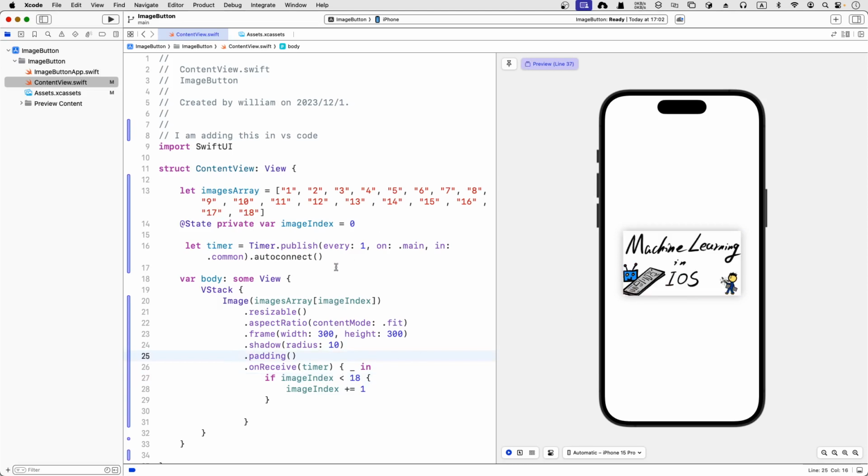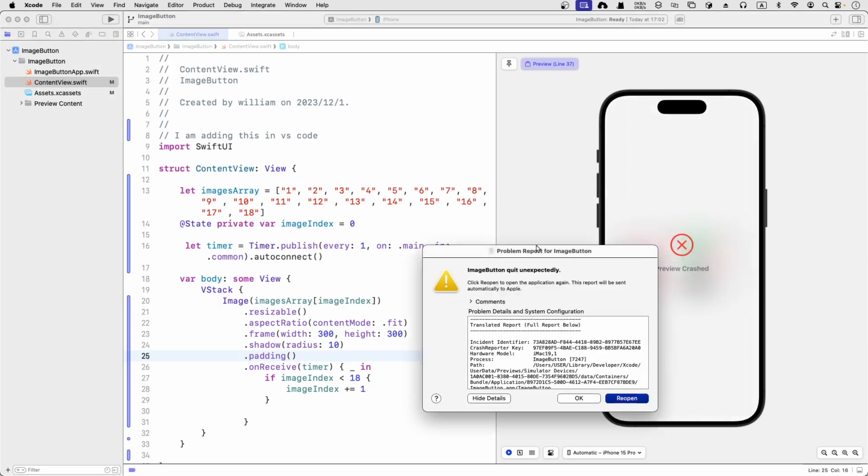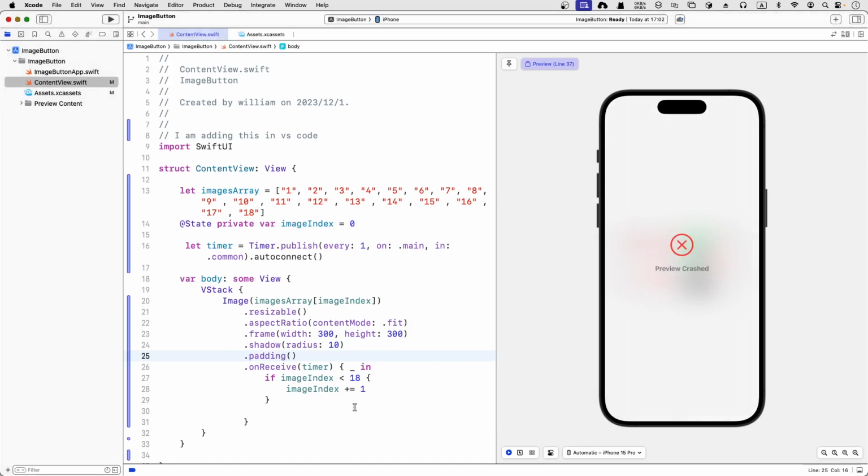Okay, so save it. Sorry about that. Then 1 second, because we got a timer. Quick review and quick mention of what we already learned. If you don't know what I'm talking about, please watch my previous tutorial about the mini project of a progress bar. And as I expected, the preview just crashed.